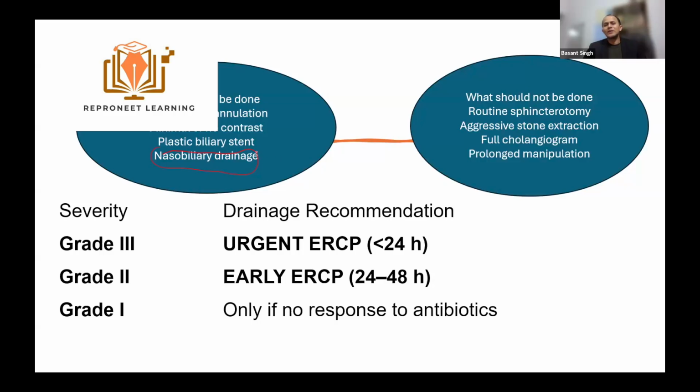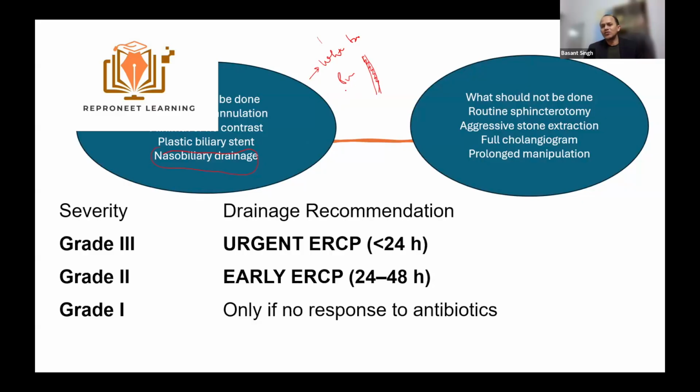So in ERCP, if you think that the patient has white bile or pus in the CBD, and the patient is very, very sick, and you just put a stent there, the bile is very, very thick. This will block the stent. The stent will block in 24 hours. So in patients who have a very severe cholangitis, and you do an ERCP and you see that there is white bile, just pus in the CBD, we put a nasobiliary catheter.